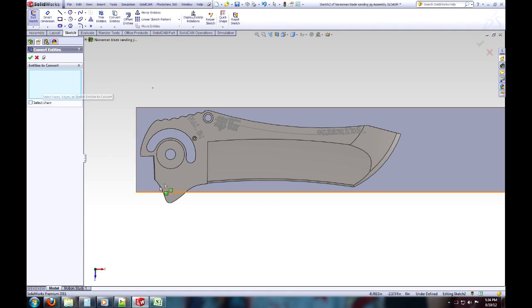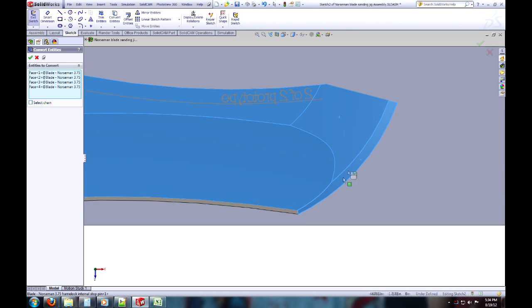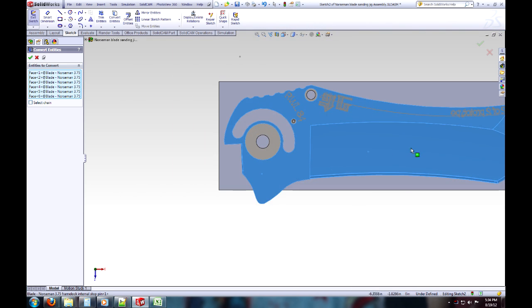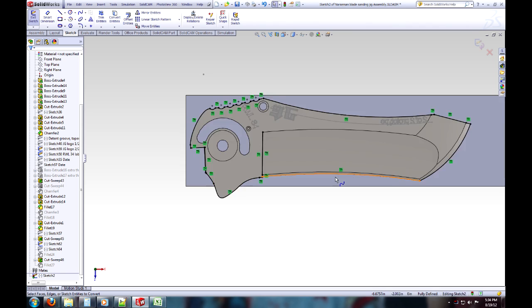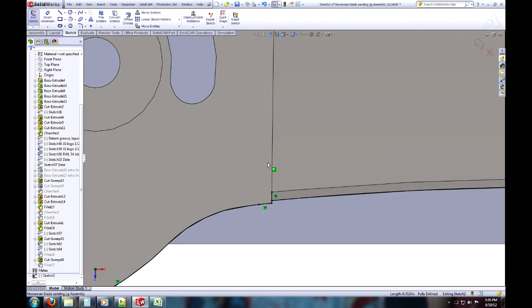So now I click on whatever I want. I'm going to do this surface, this surface, this surface, this, and that surface. And even that surface, although that doesn't really matter. That's going to get me all my surfaces, and boom, there's an outline. Along with other stuff that I don't need, but that's okay. I can just go and delete that one, delete that.